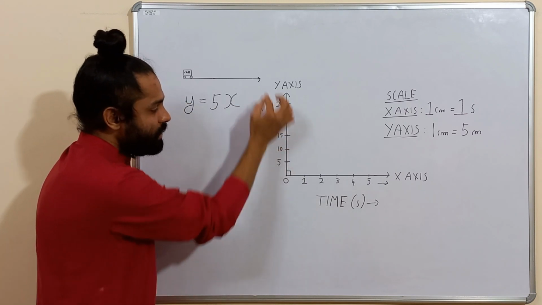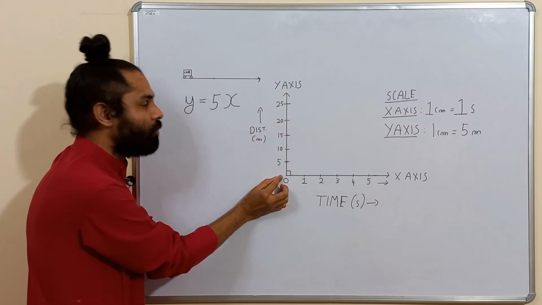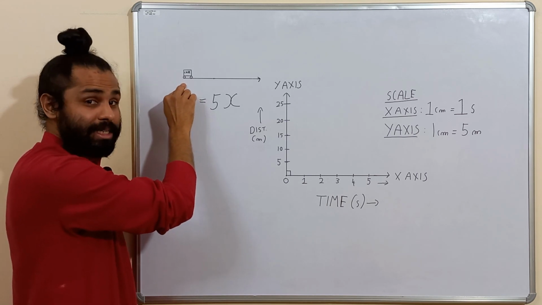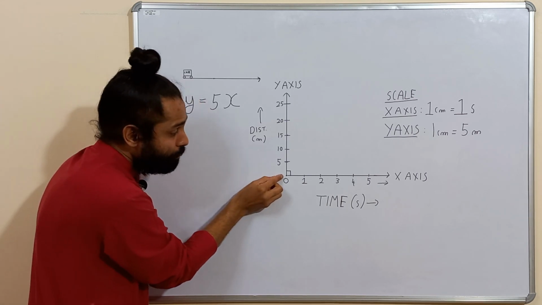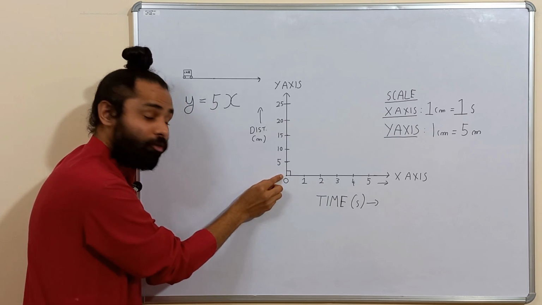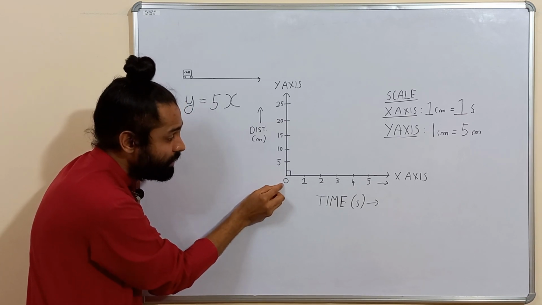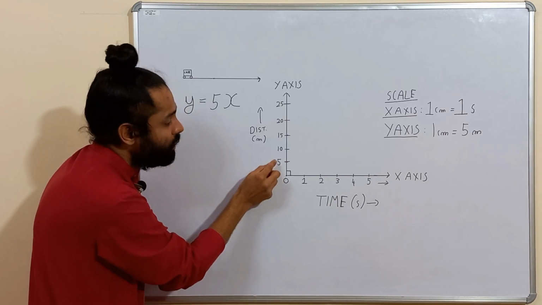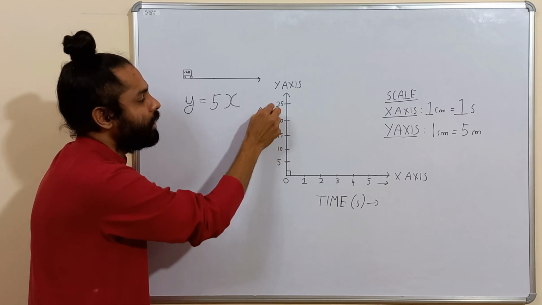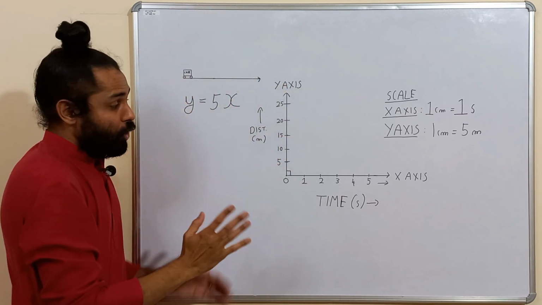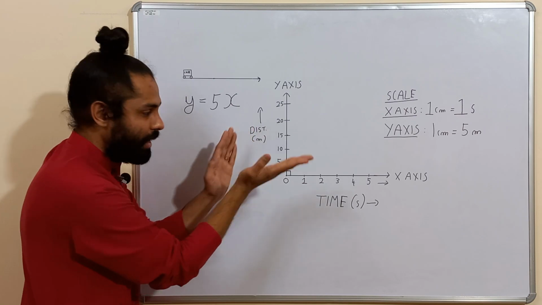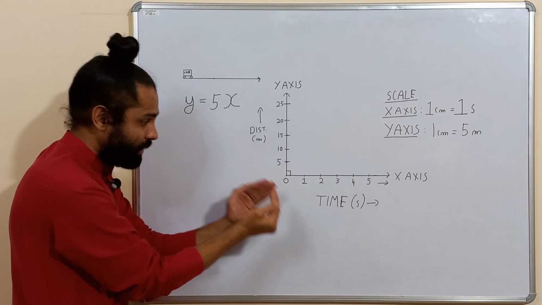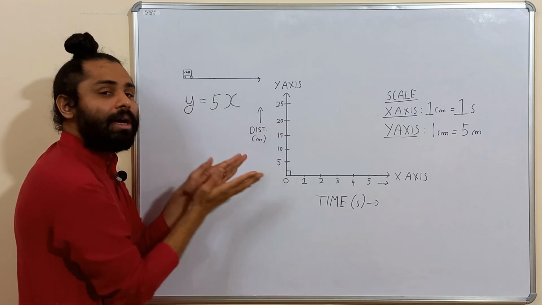Same way, for the distance also, the starting value of distance, which corresponded to the start position of the car, that is 0 meters, where it started from, that point is also the same point on the graph, wherever the time starts. I've started the distance also from the same point, and then I have 0, then 5 meters, 10 meters, 15, 20, 25, and you can keep going. So both my axes, my x and my y, start from the same point. That is, the 0 point for time and the 0 point for distance are one and the same.